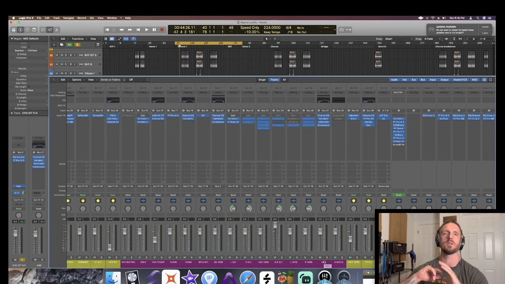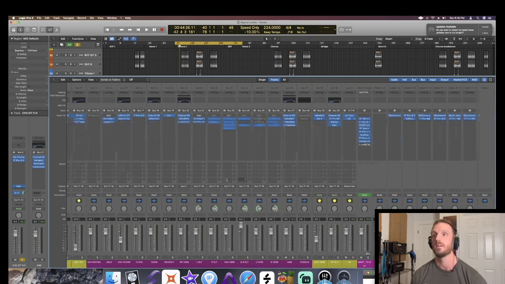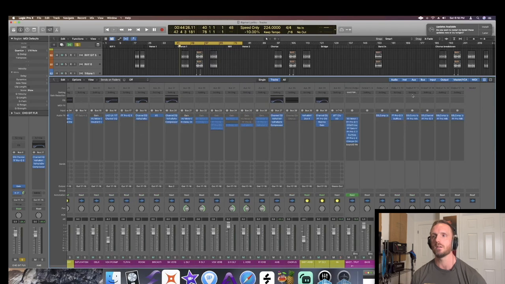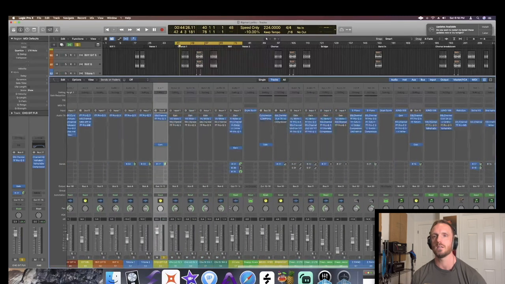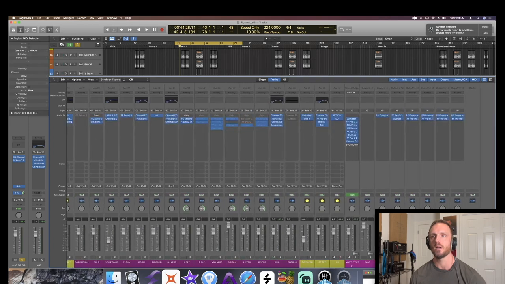So whenever I need something to be really big and spacey, I send it to that bus, and that takes care of it. Then that in turn is sent out here, but that's for later. And yeah, that pumping you're hearing is because on my filler channel, so this is getting into routing a little bit, I have my analog summing mixer from Dangerous Music. I got a 2 bus plus, so I'm just routing all of these fellas out here. So this is where all my sound ends up.